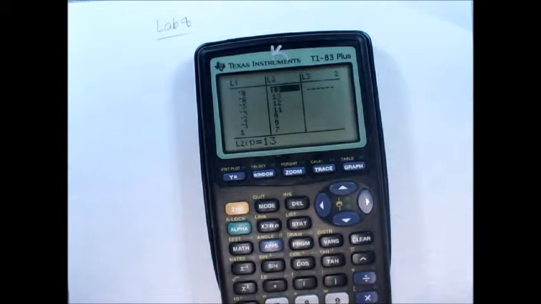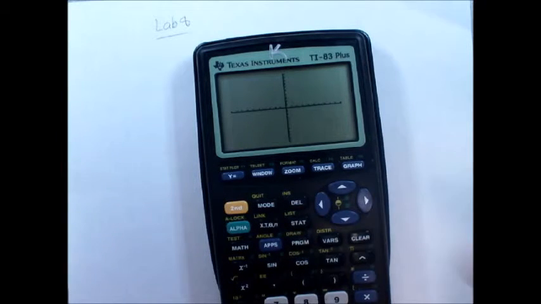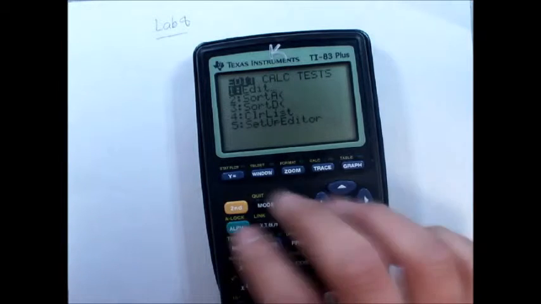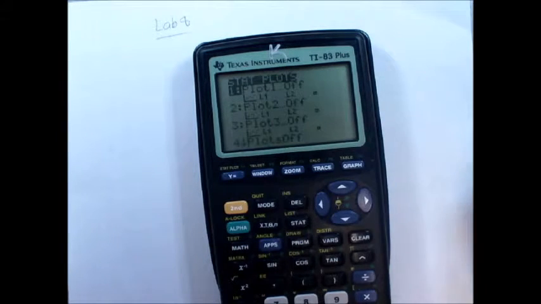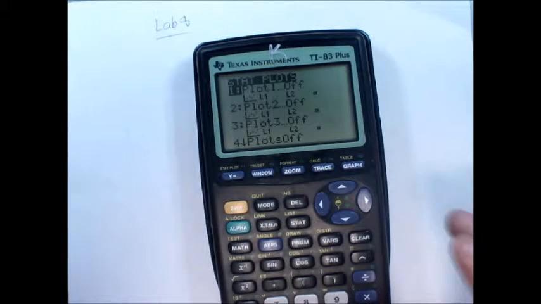Okay? If you want to see what these look like on your graph, you just press the graph button, and it should graph them. Oh, it didn't. It's stat plot is what you need it to be in. Second stat plot, and you would turn that on. Okay, it would plot it for you. We don't need the graph though, so let's not even worry about that right now.